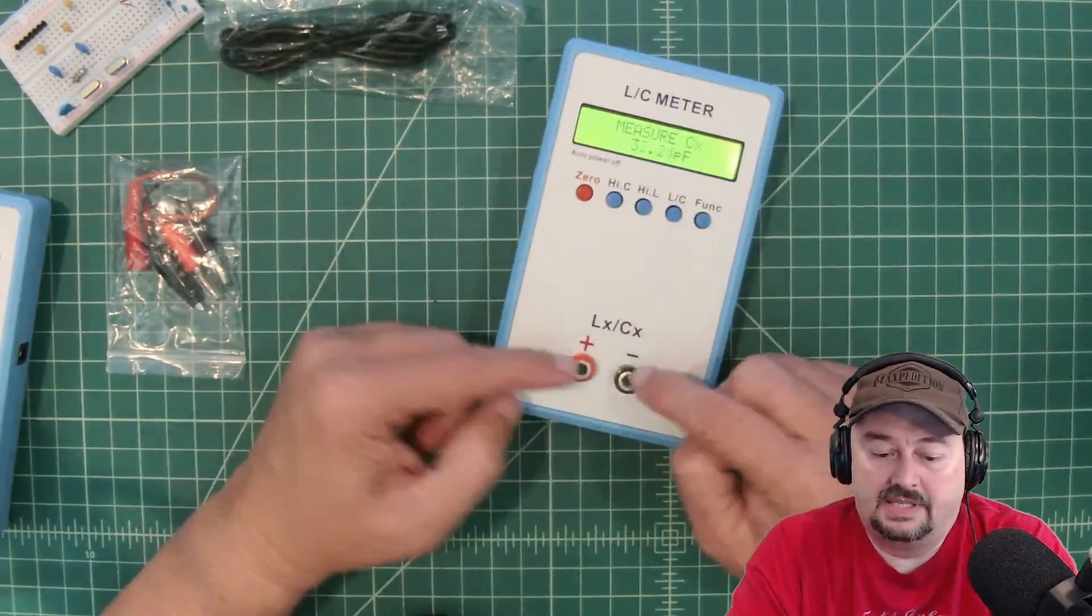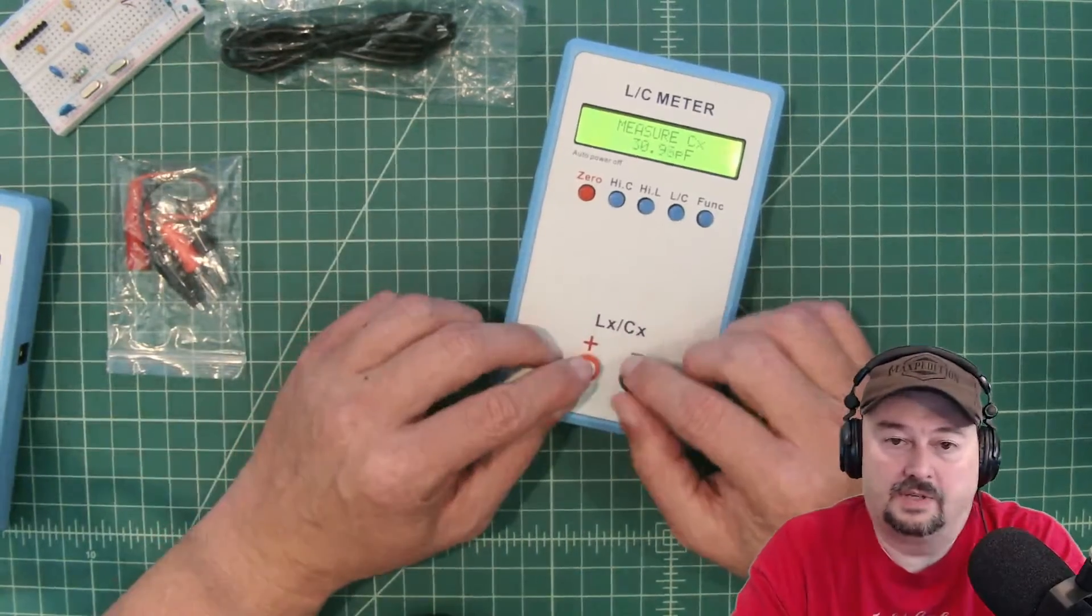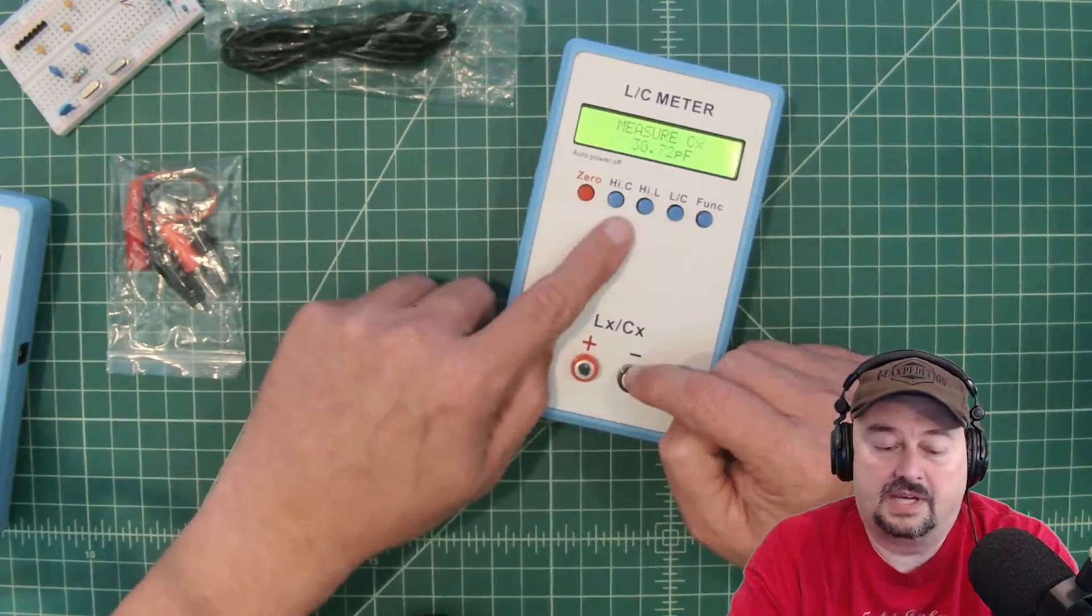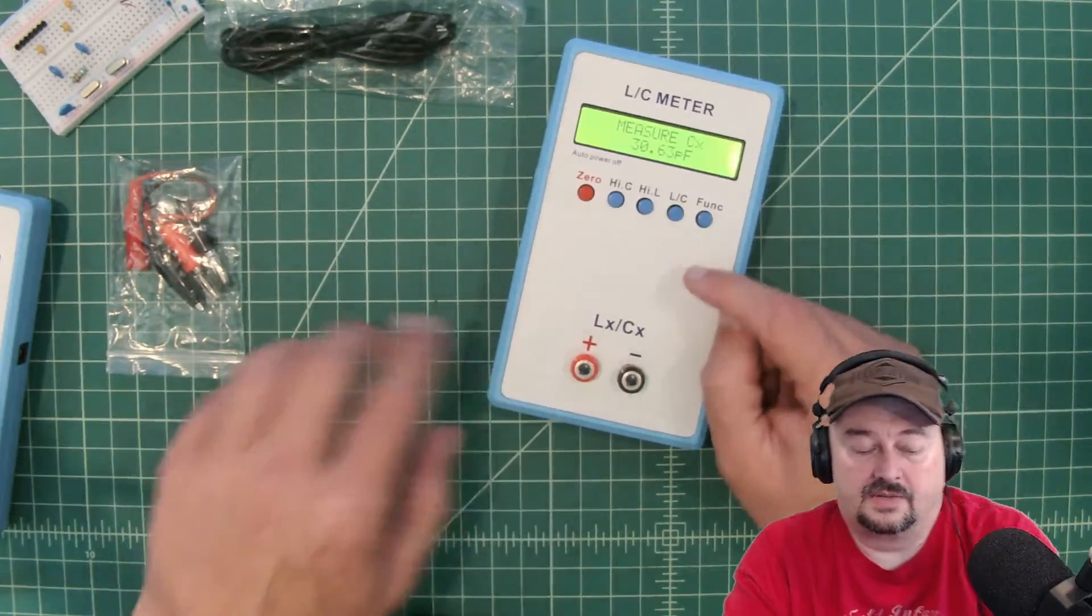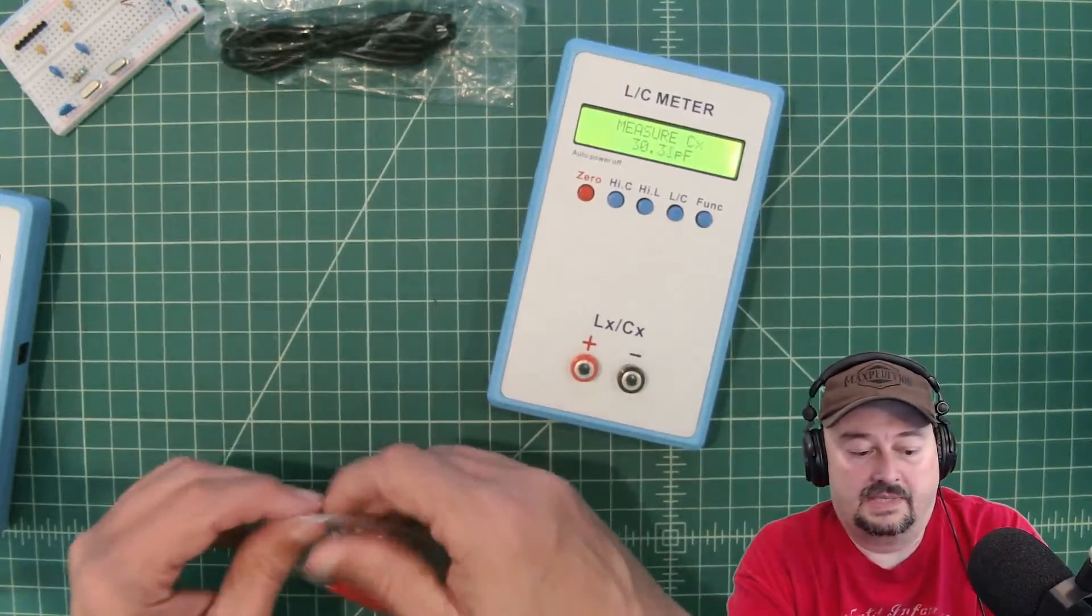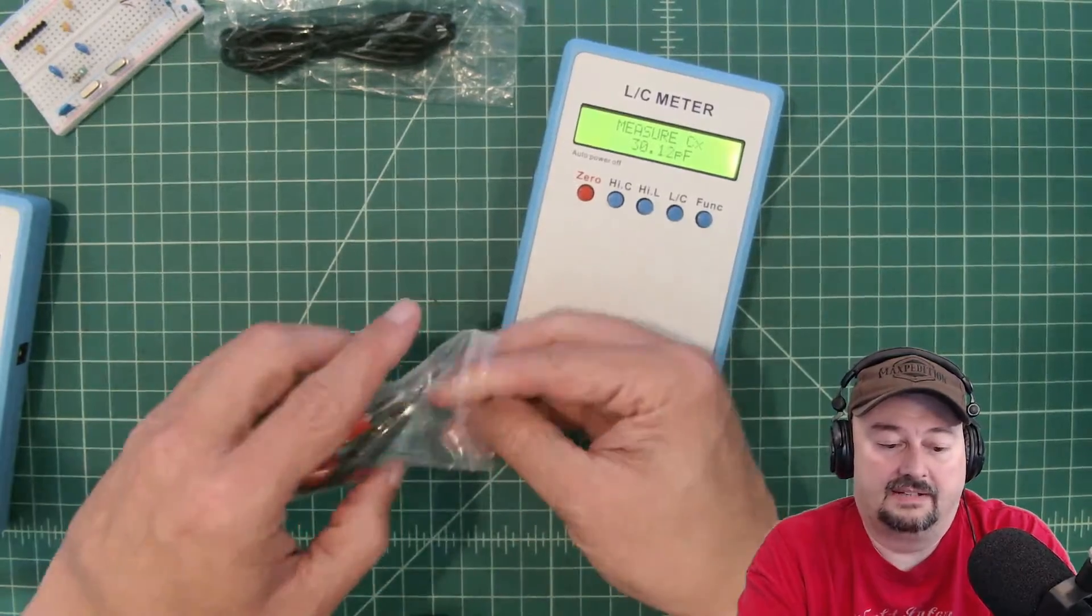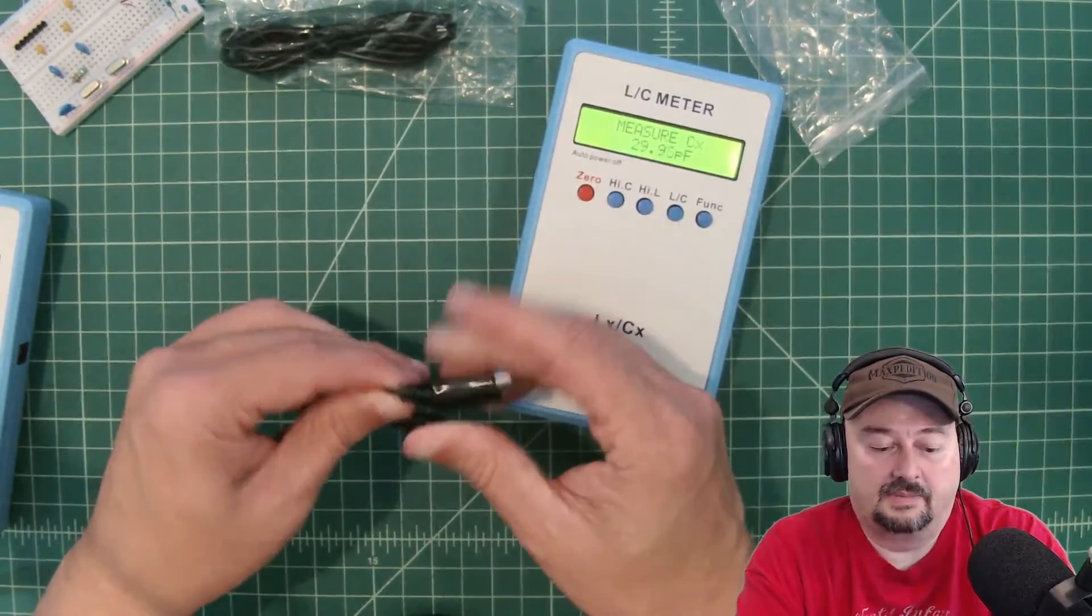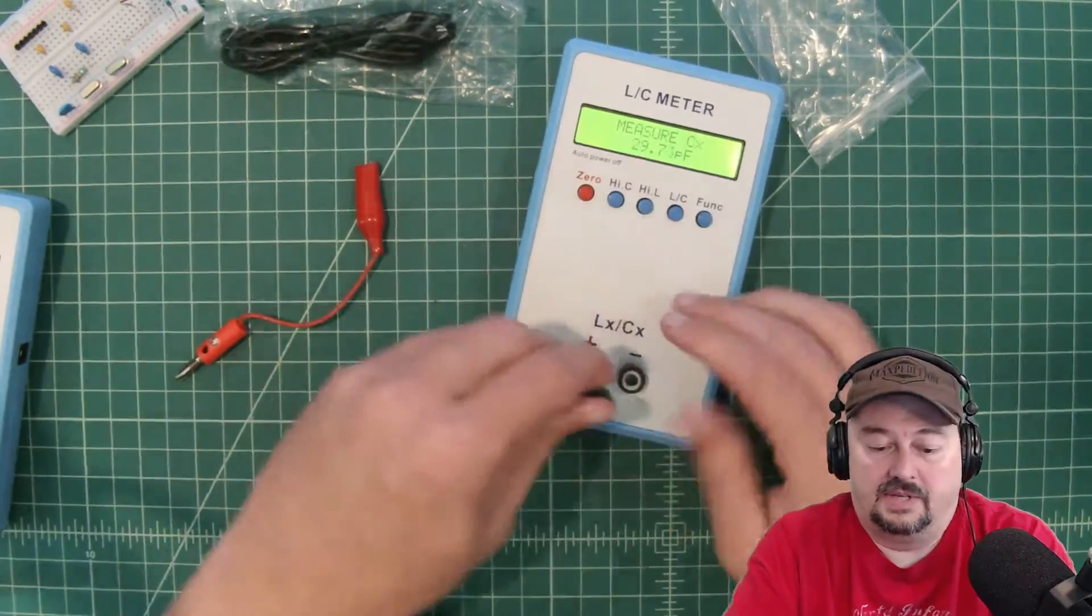Here are your inputs, and these are just regular banana clips. Now, you could use any kind of plug that you wanted for this. For example, you could use multimeter probes. If you did that, you would want to make sure that you calibrate this to zero out any inductance or capacitance that you would be incurring as a result of using longer probes. And we're going to do that with these real quick. So let me go ahead and get this bag open. And I got to tell you, I have trouble with these. Here we go. I got it. Never mind. So here are our clips. And let me just go ahead and untangle this stuff. And I'm going to go ahead and I'm just going to plug them in.